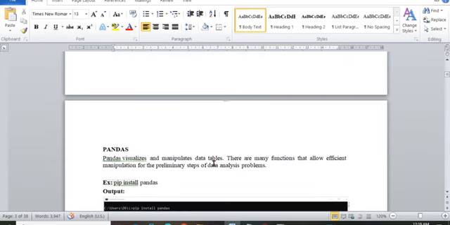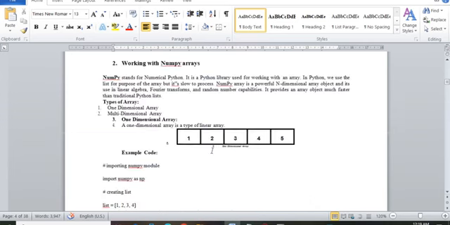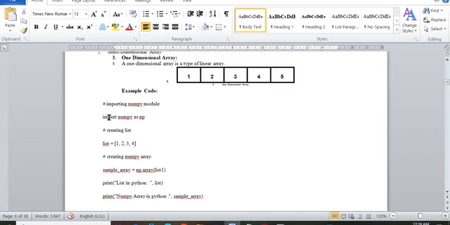Next, after installing all the packages, we can run the program. Our second exercise is the one-dimensional array, how to display one-dimensional arrays. Import NumPy as np, so the NumPy package can be imported and used with the np variable, and list is equal to 1 2 3 4. We can initialize those values. After that, sample array is equal to np.array(list), print list.